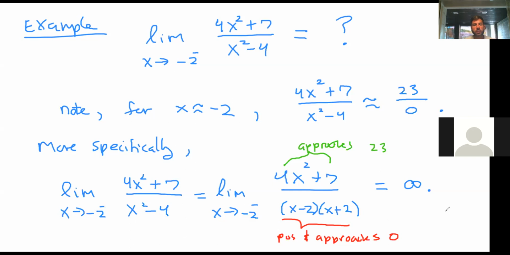All right, so this is a good place for us to stop. And I would encourage you to continue working on this homework. Email me if you have specific questions. I'd be happy to answer them. One of the things that we'll ask you to do on the homework is, we give special names when this sort of phenomenon happens. We say that a function has a vertical asymptote, and then when we have limits at infinity, we talk about what are called horizontal asymptotes. So we'll pick up on that discussion next time.